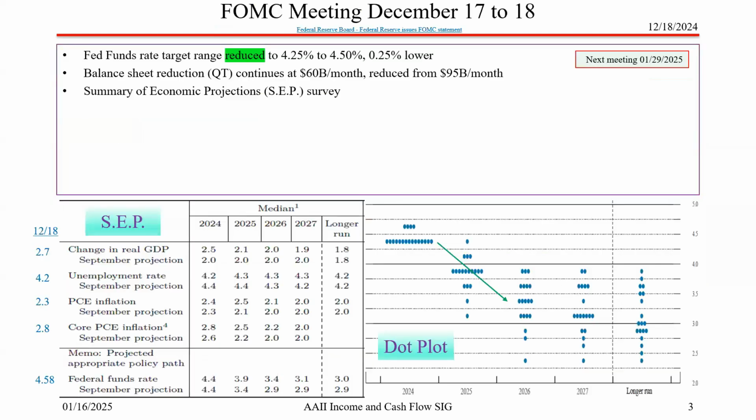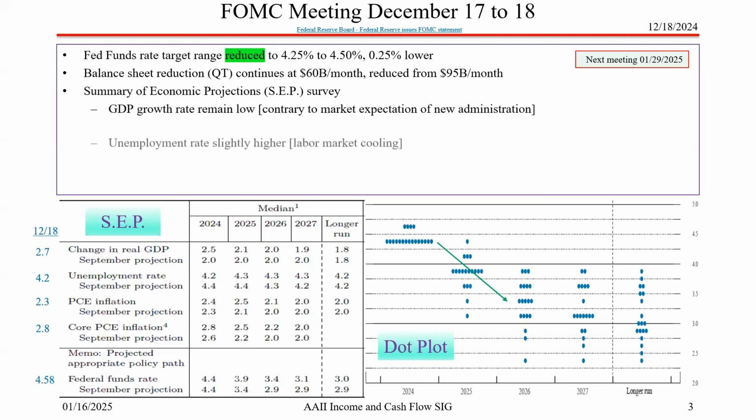The most important thing at this point for the market and any economy is the interest rate. The FOMC meeting happened in the middle of last December, and the next one is going to be at the end of this month, in about 2 weeks. So this is kind of old news, and I will quickly go over it. Basically, this is the summary of economic projections they publish every quarter, every 3 months, after their meeting.